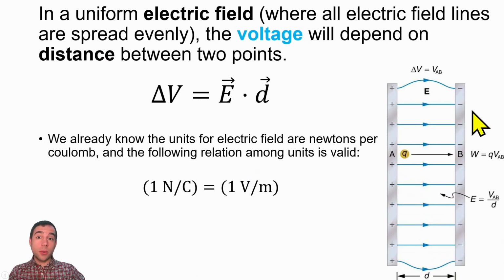We also have another equation that relates the voltage to the electric field based on the distance between 2 points. In any uniform electric field, if we know some distance between 2 points, we can calculate the potential difference between those 2 points. And from this equation, you can see that if we rearranged for the electric field, we would have volts over meters. So 1 Newton per coulomb is actually the same as a volt per meter.